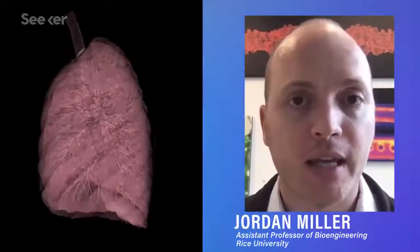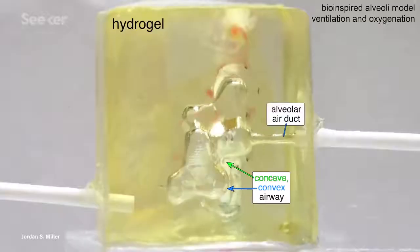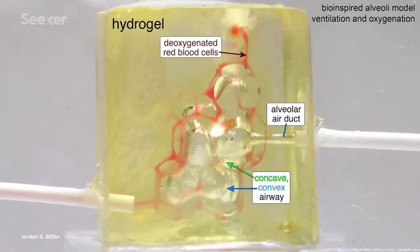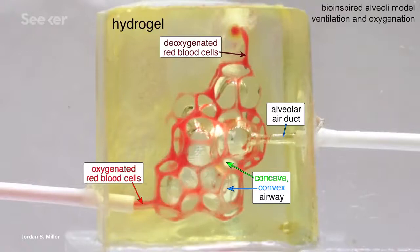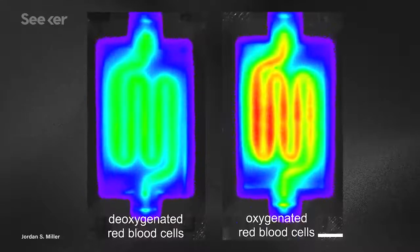The team behind this model is trying to replicate the complicated architectural structures of our organs using 3D bioprinting and use the lung as their proof of concept. It is a very complicated structure, yet it has extremely clear readouts for its function. If we have a mimic of lung tissue, we can pump in deoxygenated red blood cells, we can ventilate in the airway oxygen, and we can see to what extent those red blood cells will take up the oxygen that we've been putting into the air sac.